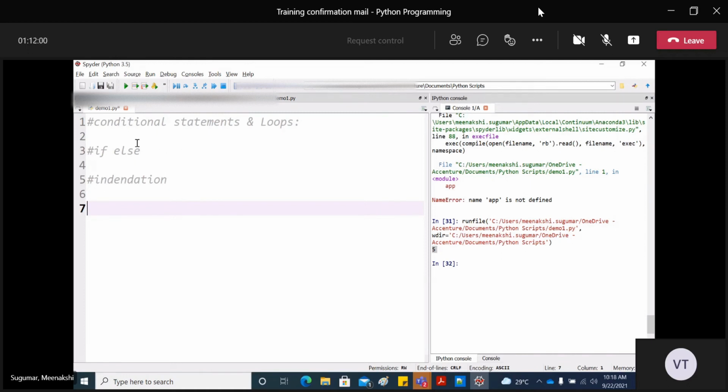Let me create a simple if statement. I'm creating two variables and defining the values. Let me give 33. Okay. Now I'm giving the if statement.